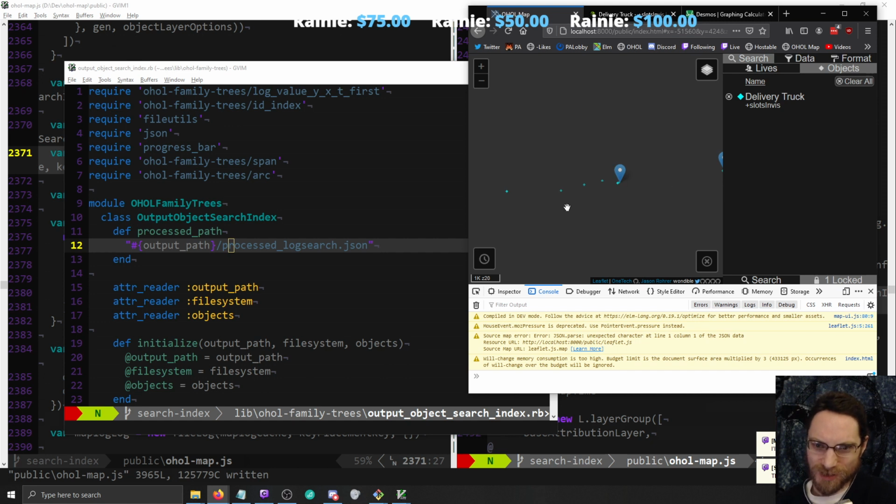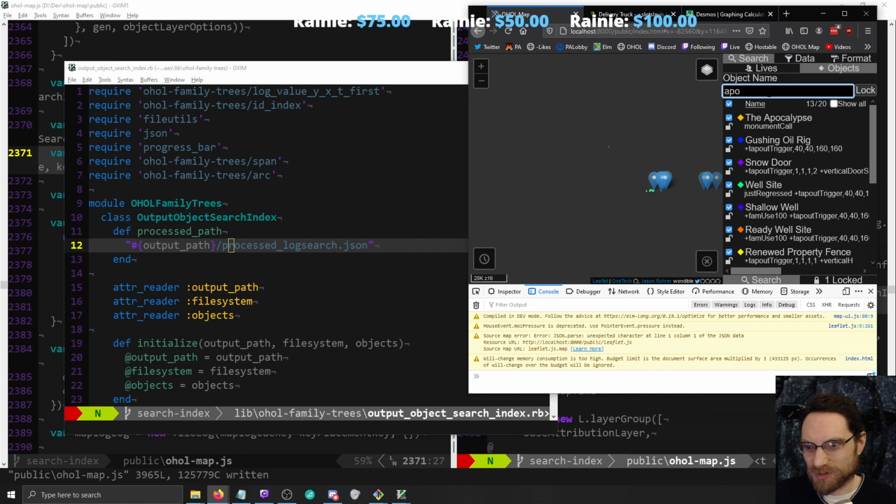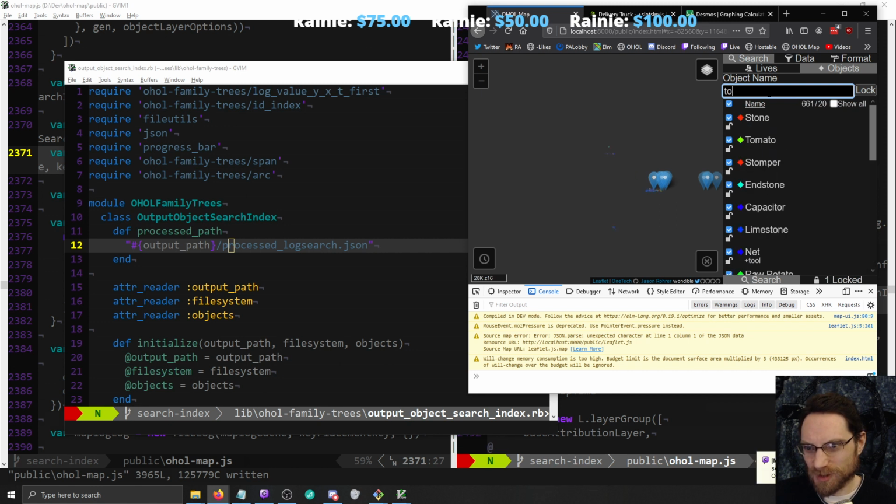I only have a small sample data set right now, so we cannot, for instance, go search for the Apocalypse Towers. Although I think there actually was one here. What is the name? Is it just? No, that's the Apocalypse. Is it a kind of tower?